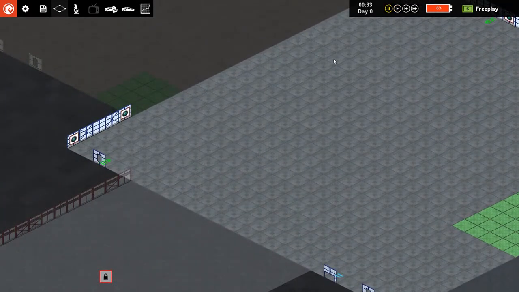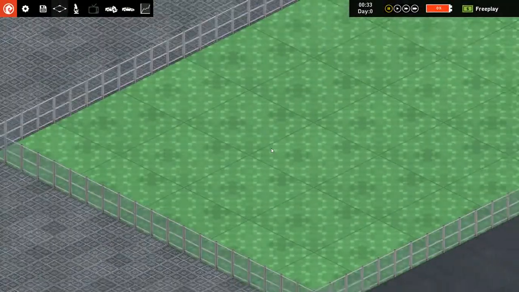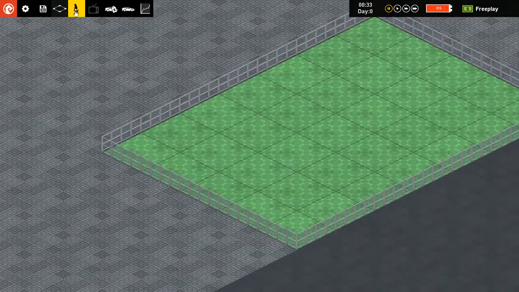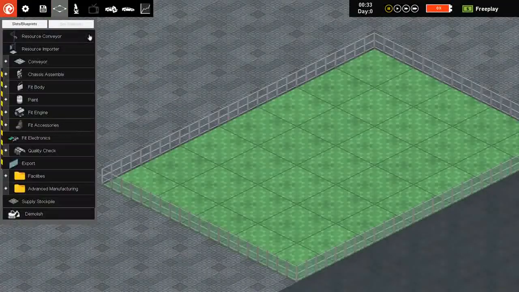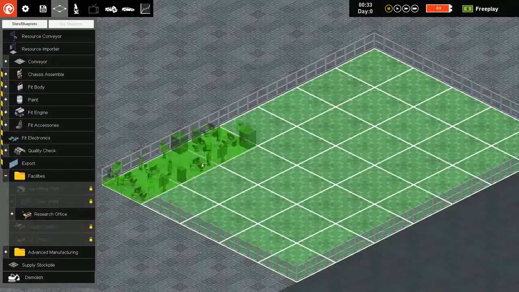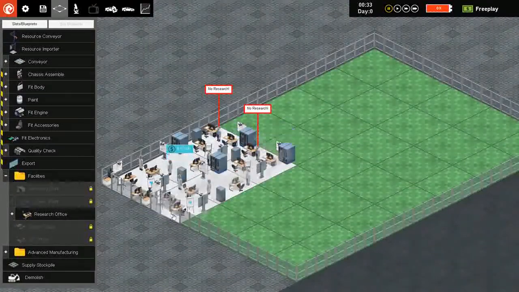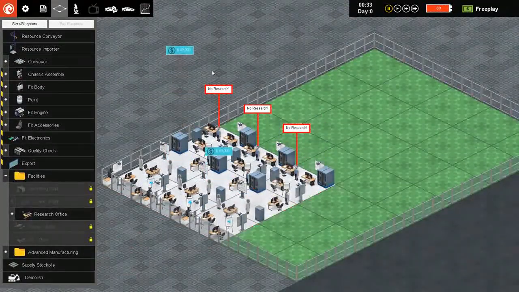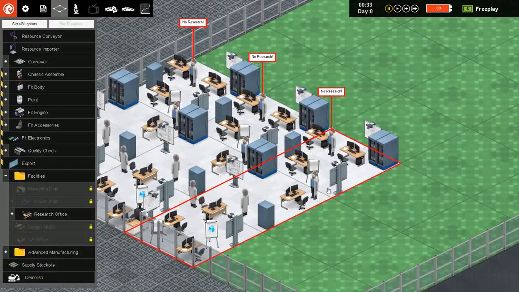You know what, I'm gonna pause it. So we got a couple different things that we're looking at here. This area, you can zoom in pretty far too, is where your research scientists are going to go. So let's just put them in there before I forget. We're gonna put in a couple here. You can see they got the little guys with their whiteboards and computers, lab coats.